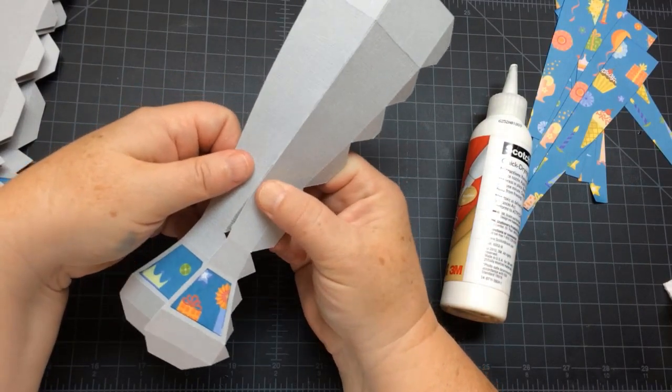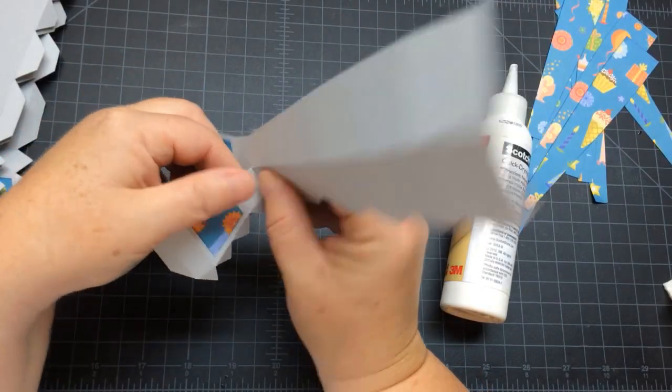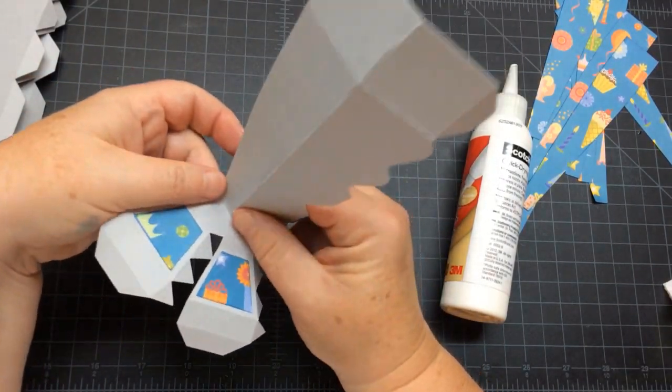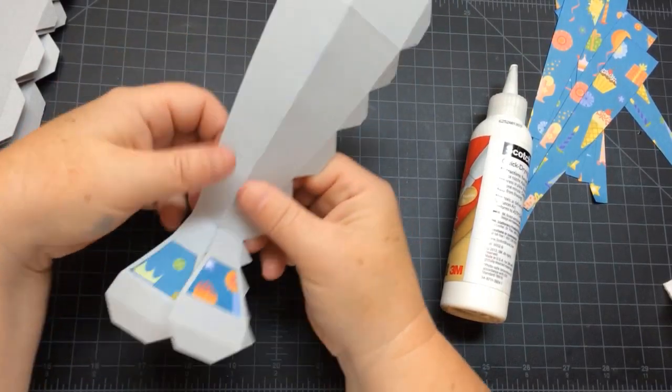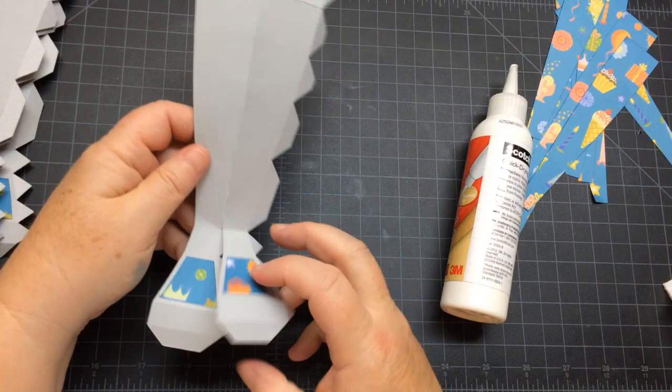The trick with gluing for me is just making sure there's not too much glue, a lot of quantity of glue near the fold line. I'm not always good at it. That's why I always have to have a towel.